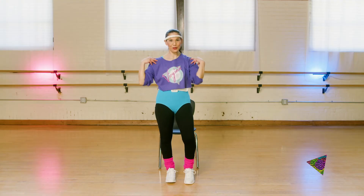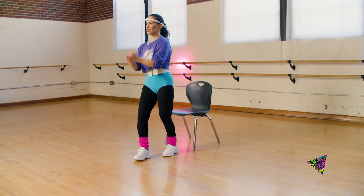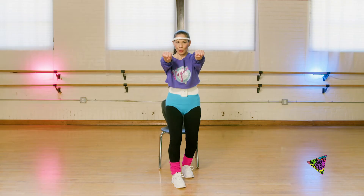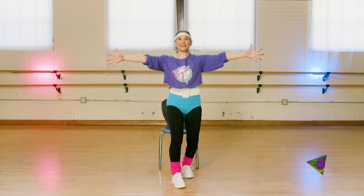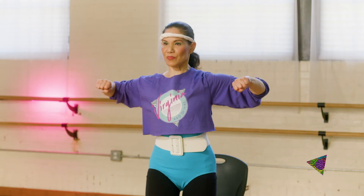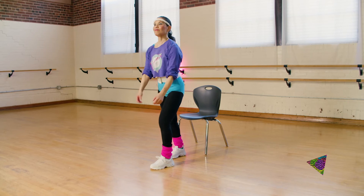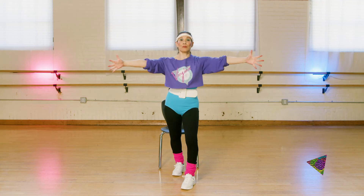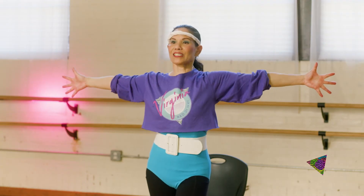One more time — shrug those shoulders. One foot in front of the other. We're going to repeat this exercise, but I just want you to be able to balance in this little stance here. Pull back, drop those shoulders and breathe. Reach out. Again — pull back, shoulder blades pinch, shoulders drop, open up. Let's switch legs. Last set — reach out, pull, abdominals tight, reach out, backhand. One more time — pull hard, shoulders drop, reach out, backhand stretch. Great.